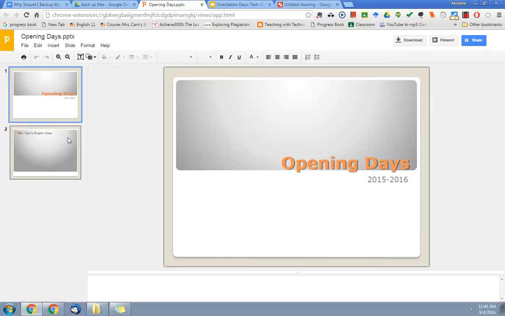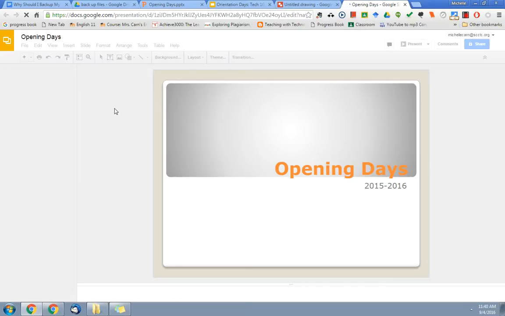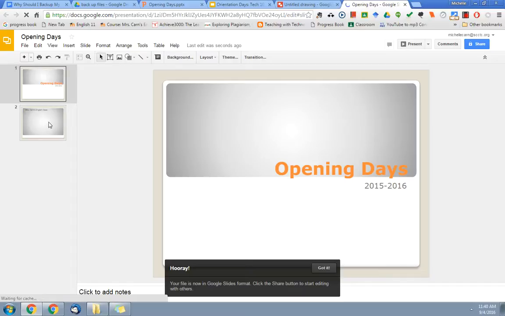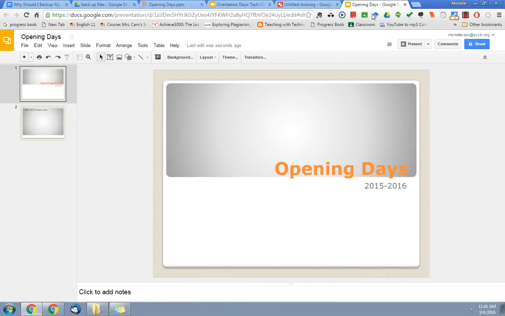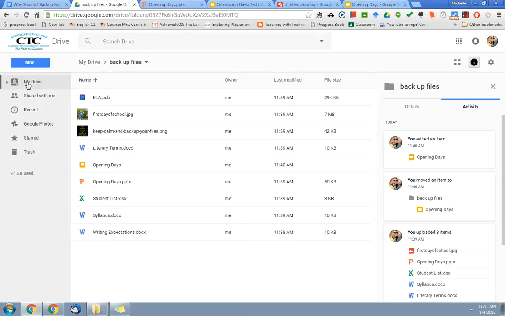If I want to continue working on them in the backup, I could hit File, Save as a Google Slide, and then I can go ahead and continue working on them as well if I wanted to stay in the Google slideshow. However, if I simply want it as a backup, I can just completely disregard that last step and know that all my files are backed up here as well.